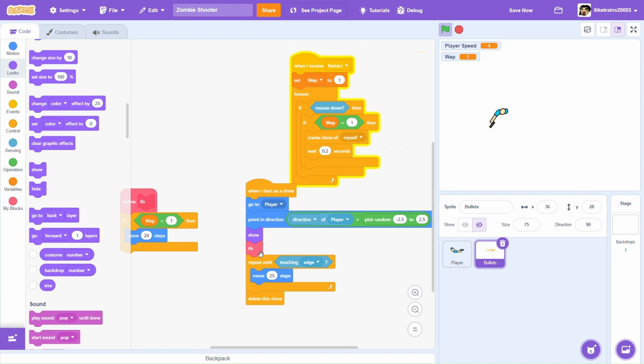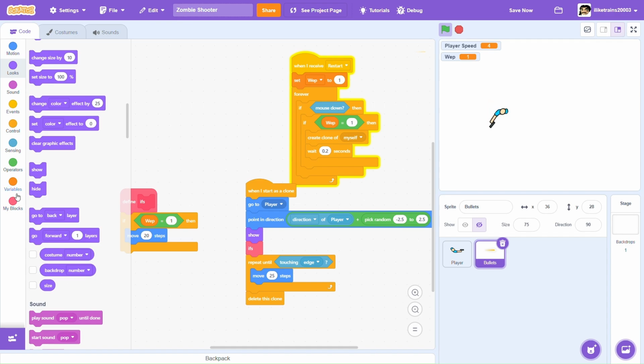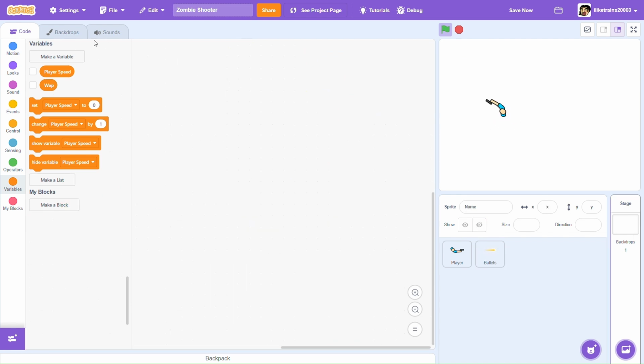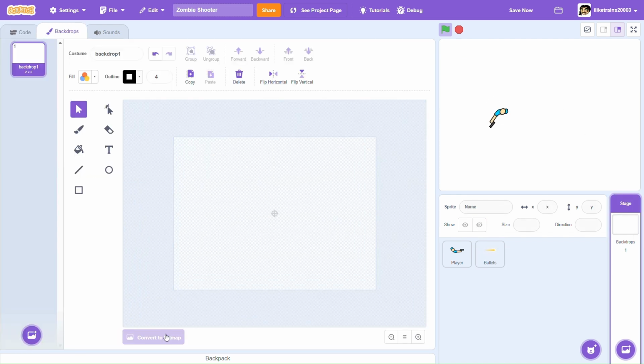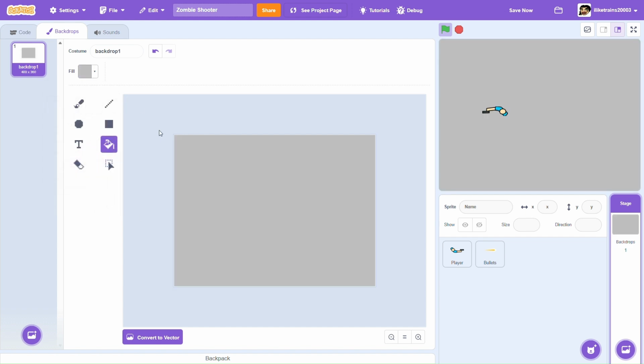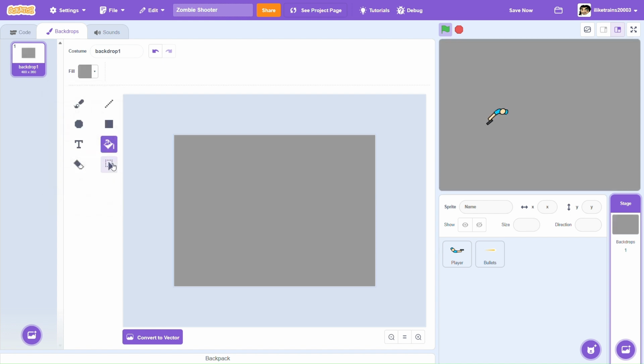Okay, yeah. So just actually put it down there. So now we've got a pistol mechanic. Shoot. So you know what I'm saying. I don't know why I'm stuttering. So we just hide these variables, and this is a bit bright, so just convert to bitmap. Go in the bucket tool, and select a darker theme. Only if you want to though. Darker. Yeah, I think that's good.